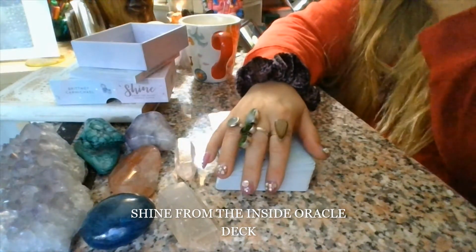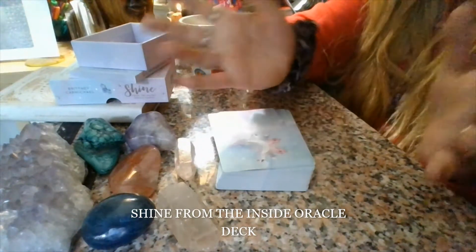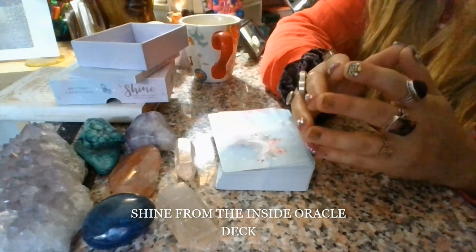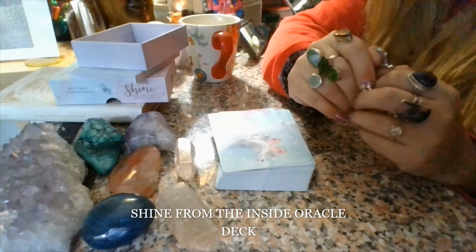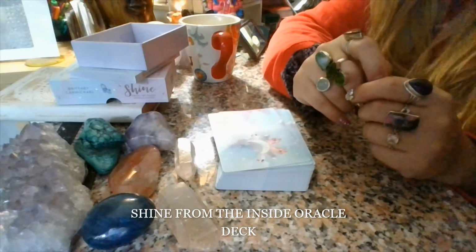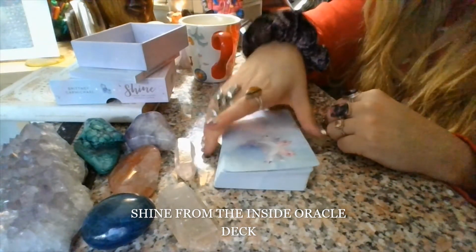So something to think about, my witches, because I'm seeing that a lot of decks are selling out and you can't get your hands on them either. So it makes me ready to invest. I'm ready to go for it. So when I see a deck I love, I'm just grabbing it. So just to let you know, my witches, okay?